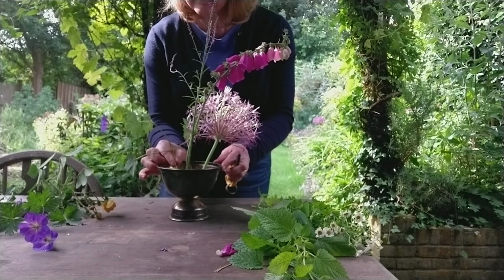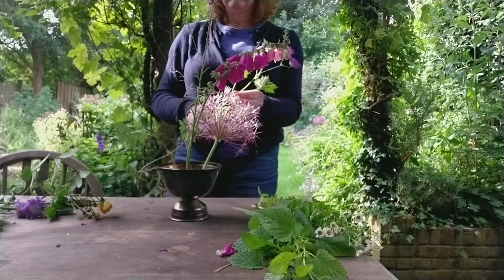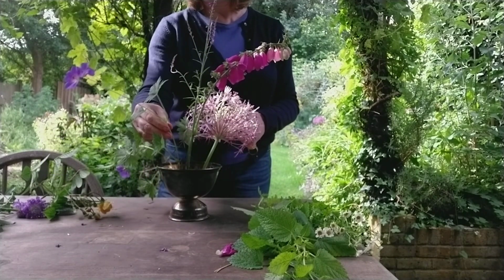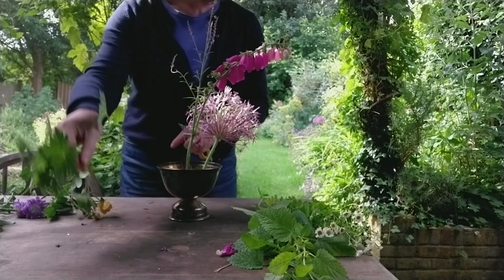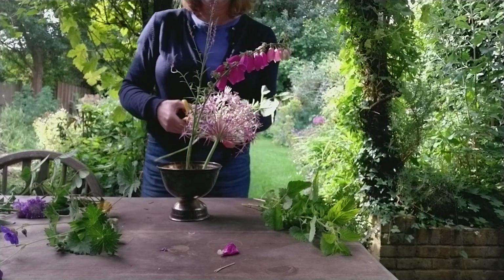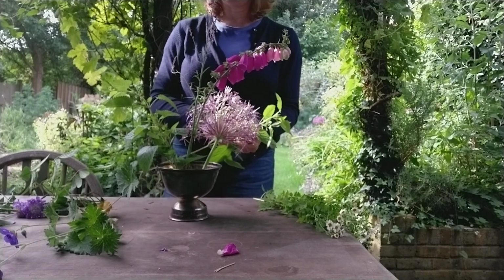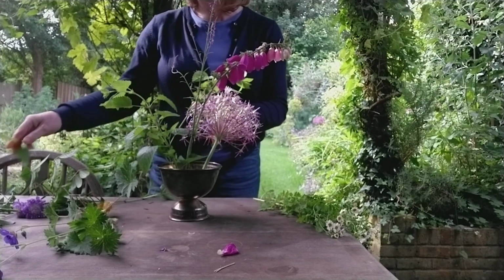The first lot of stems I've put in have been quite juicy, quite fleshy, so it's been really easy to pierce them onto the top of the pins. But with the cranesbill geranium, it's a much finer stem, and I can't get them to stay where I want them to be. So what I'm going to do is take those out, put them to one side for the moment, and then come back in with some of my foliage, the lemon balm, so I can create much more of a structure, so that I can add in the cranesbill geraniums towards the end of making the arrangement.